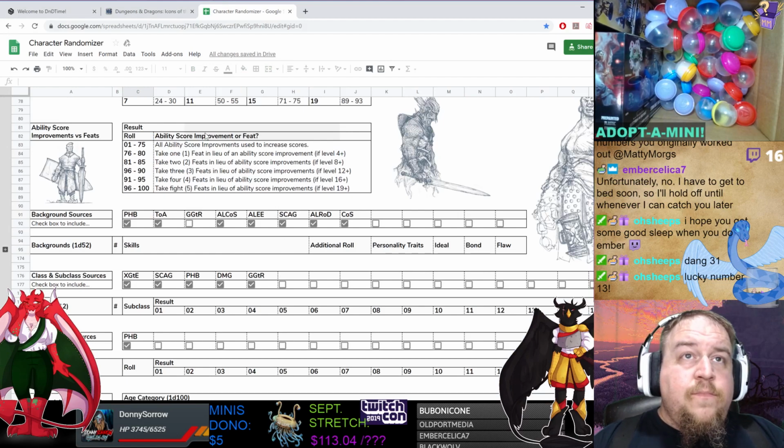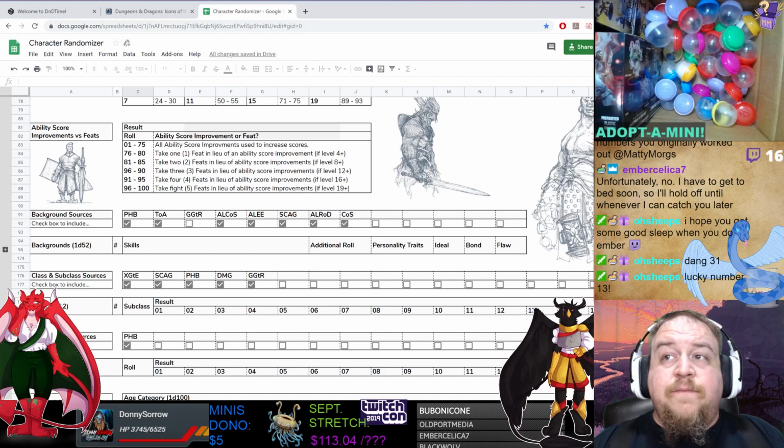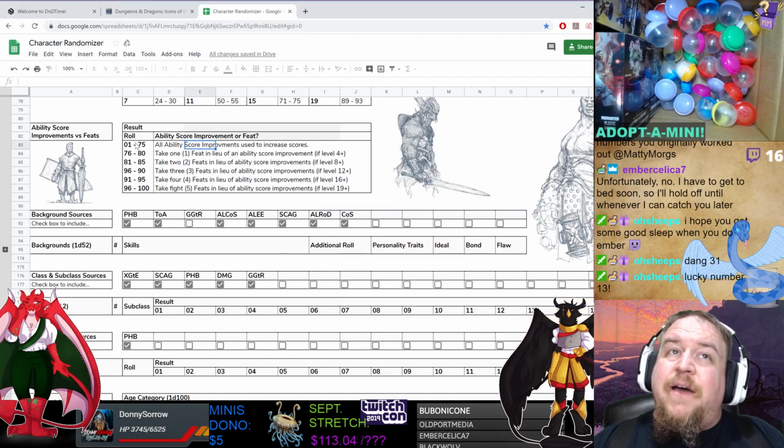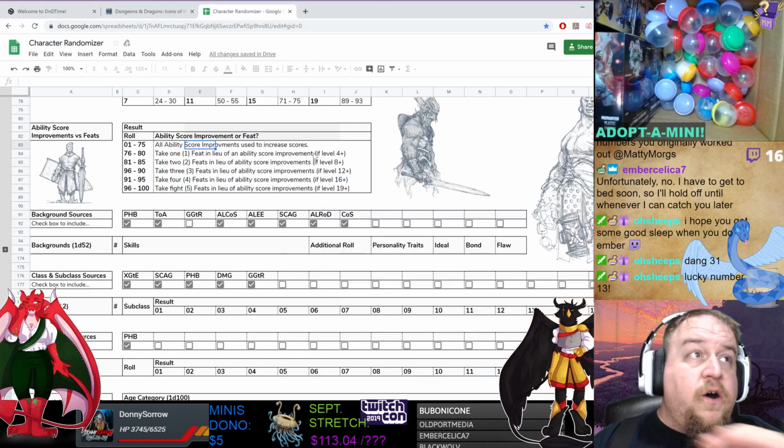Now, I am going to roll and see if we replace any of the ability score improvements with feats. With a 66, it was getting up there, but nope. We are going all ability scores.